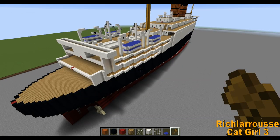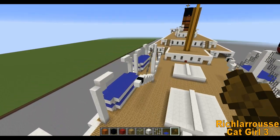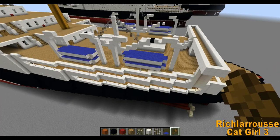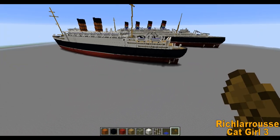Okay, back again, so that's the lifeboats in place. We've got 4 on each side, basically, and they're all stacked up like so, and they don't look too bad. One thing I did do, which I should not have done, was actually the original ones on the prototype, I put them on the stand. I had them raised up, so if I go to the prototype, you'll see what I mean. Did not take this into account.